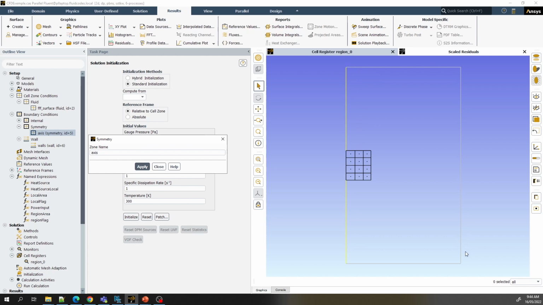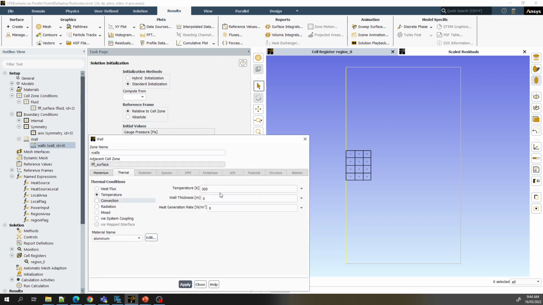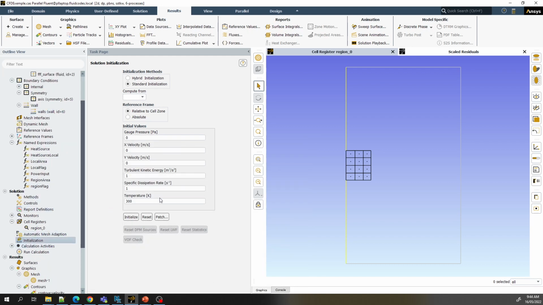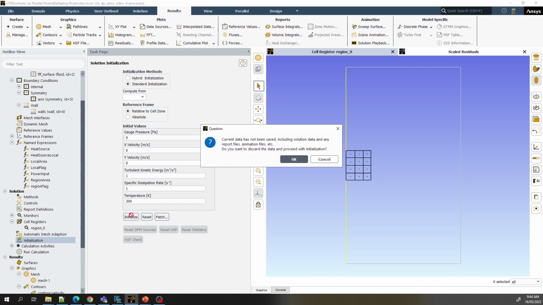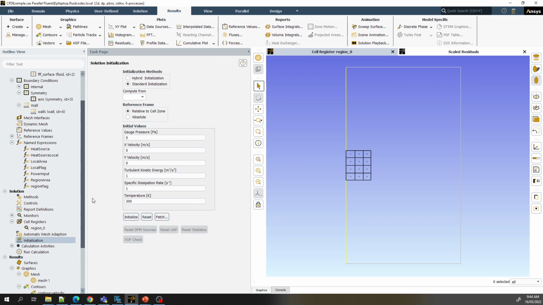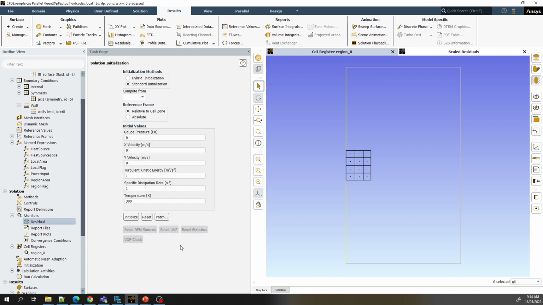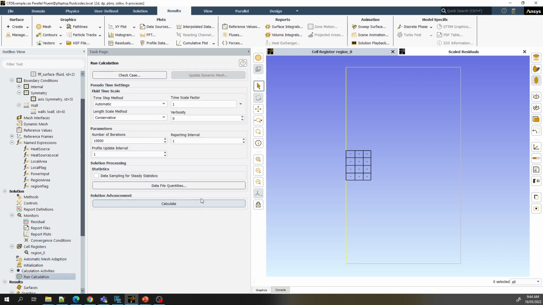On the walls here, we set up a 300 Kelvin fixed temperature, as shown here. Now that we're here, we can initialize our calculations. We're not going to look at any monitors, we're just going to let it converge. I'm pushing the convergence a little further because it's a 2D case, to minimize the error as much as possible, but we don't recommend going as far as I'm going now. Anyway, now that we've initialized, we can run the calculation.